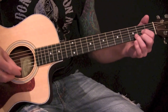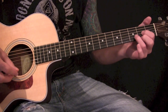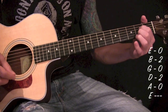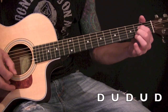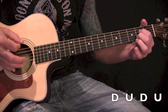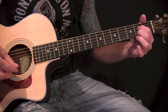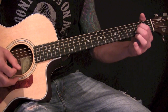So for the strumming pattern, it uses the same pattern throughout, and then there's a little variation on the D chord. So it's going to be the A7, and your pattern is going to be down, up, down, up, down, down, up, down, up, down, down, up, down, up. So the first two patterns repeat, and then the last one is just a down, up, without a last down. So let me just run that slow for the A7.